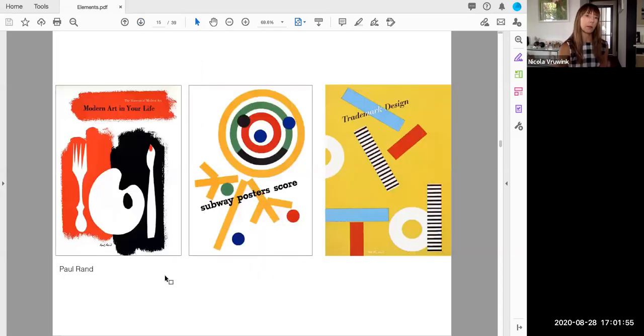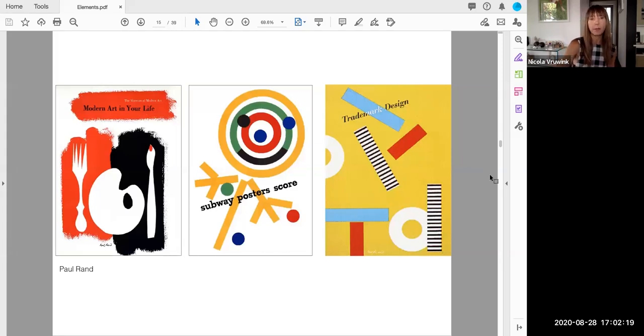Here are some designs by Paul Rand that use shapes extensively. On the left, we have all geometric shapes, but notice that they're put at an angle that gives them this idea of motion. It's still quite structured, but it also has some playfulness with those angles. Then in the center, we have almost an abstract shape happening, right? Because it looks a bit like a stick figure, even though we're only looking at circles and rectangles.